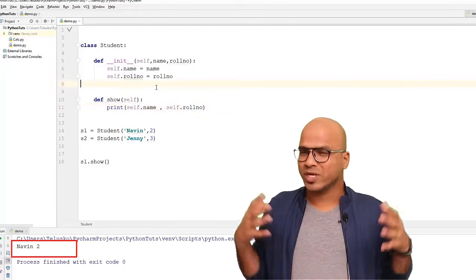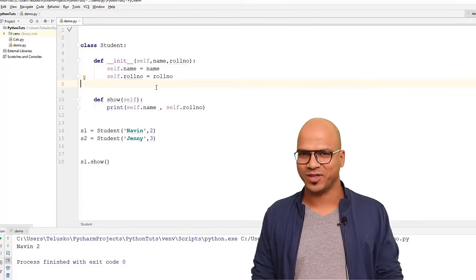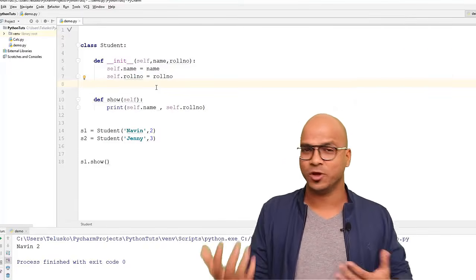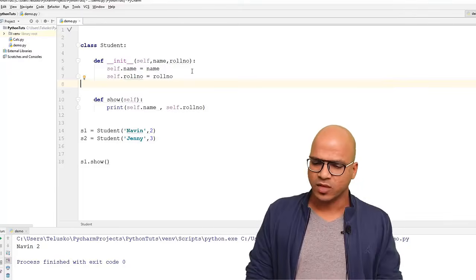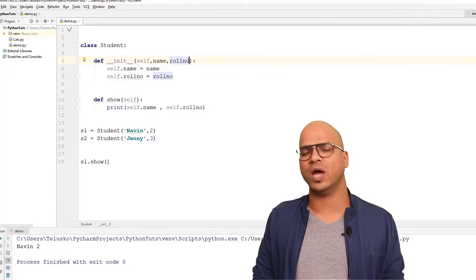Now let's say student also has a laptop. Of course, right? When you say you are doing IT, in fact we have done that, right? So you are a student of Telusko, you will be using a laptop to run your code, or desktop, doesn't matter. And let's say we want laptop here. So of course I want to know which laptop we are using. So I want to know your config.